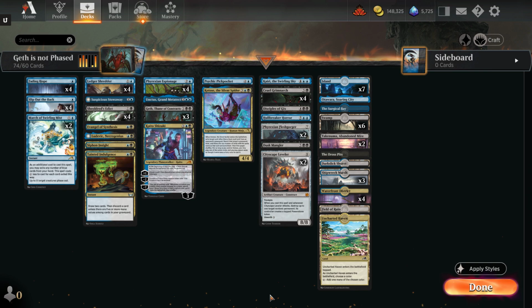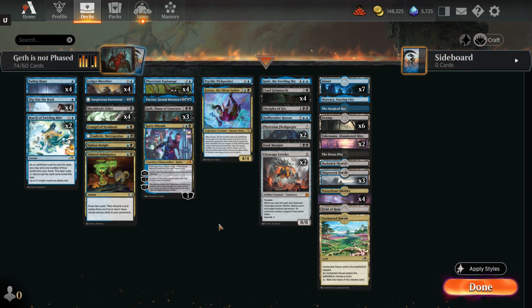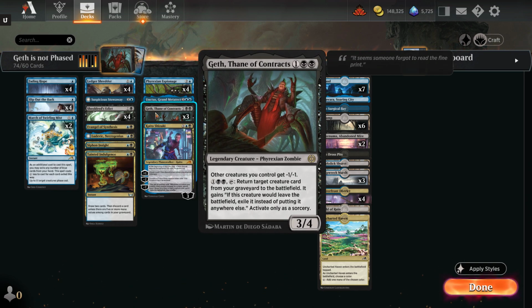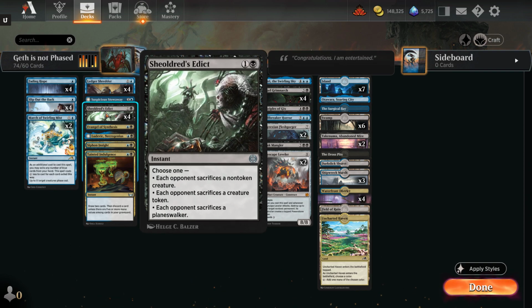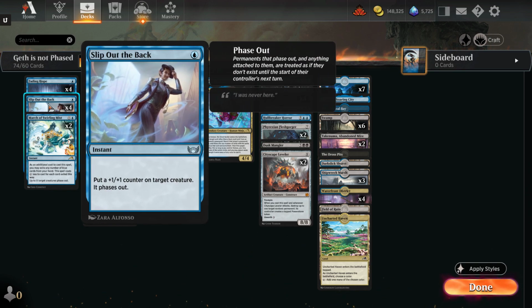So use Geth, use a bunch of bombs, throw some stuff into the graveyard so you can get your bombs. Use Psychic Pickpocket to connive and really get a bomb a turn basically in, and then you just bring it out with Geth the next turn. The Sheoldred's Edicts worked great. Fading Hopes and Slip Out the Back help us survive for a little bit longer. We don't have to worry about our card being exiled when it comes back phased in.